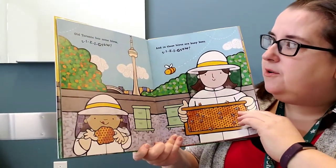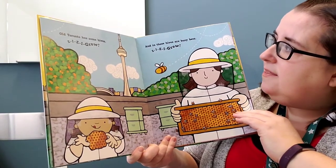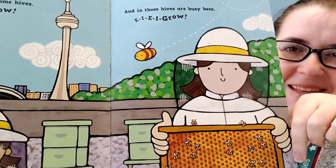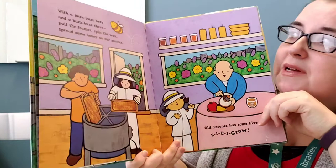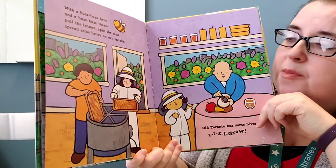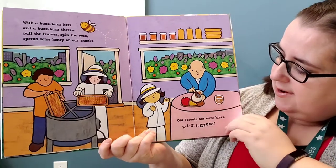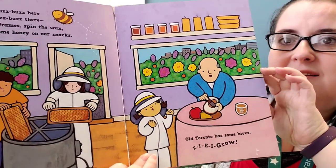Old Toronto has some hives. E-I-E-I grow. And in these hives are, what is there in the hives, do you think? Busy bees. E-I-E-I grow. With a buzz buzz here and a buzz buzz there. Pull the frame, spin the wax, spread some honey on our snacks. Old Toronto has some hives. E-I-E-I grow.